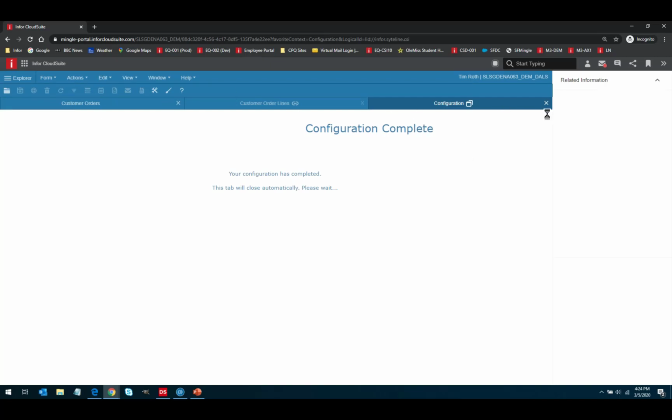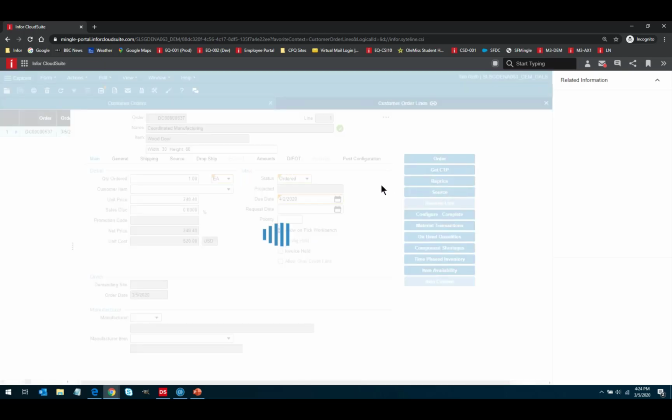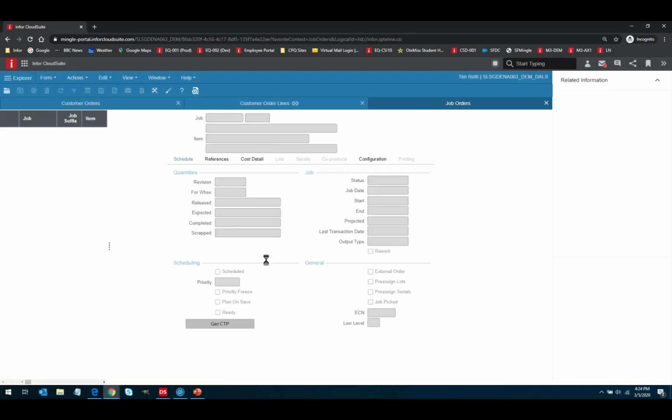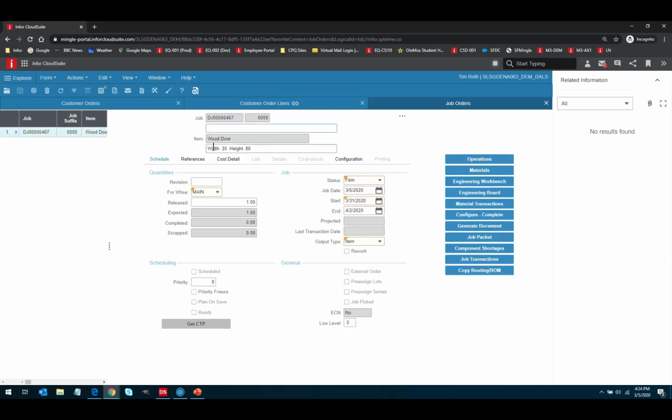Well, I don't know what's happened. Here it comes. Goodness. Now when I go look at source. You've got to turn the crank on the side of your computer, I think. Oh my gosh, what is going on here? So $248 came through as my price, so I'm happy about that. Here's the door that I told it was 30 inches by 80 inches, which was the default. I didn't change it.